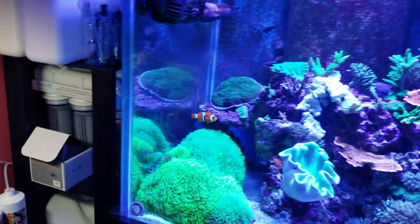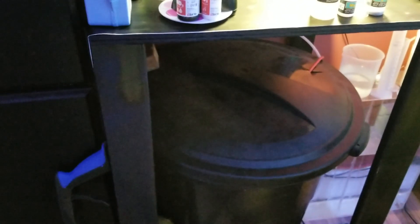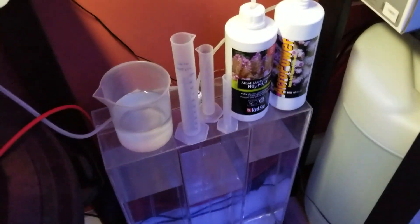Over here is my work area. Right underneath this table is a 40-gallon barrel for salt water. I do water changes of about 10 to 20 percent a month — I have a pump in there that recirculates, and I just flip a switch on my Apex and it fills up my sump. The dosing container I built holds just under four gallons per chamber: the left is soda ash for alkalinity, the middle is magnesium, and the right is calcium for the bulk resupply mix.